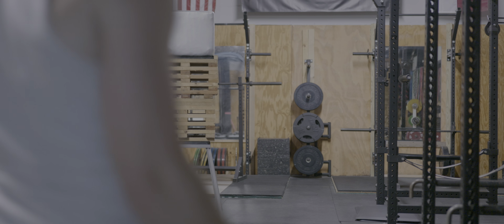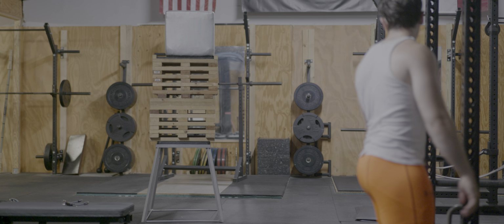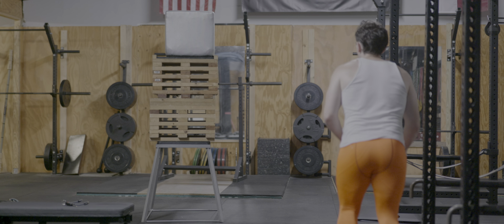Now finally I ended this with a box jump that was several inches above my height. This was honestly the best box jump I've ever done. I'm amazed I got it.